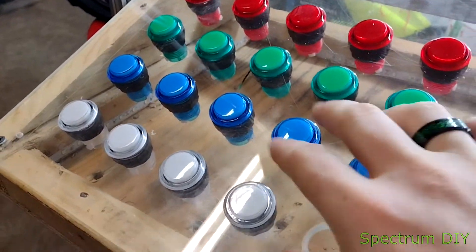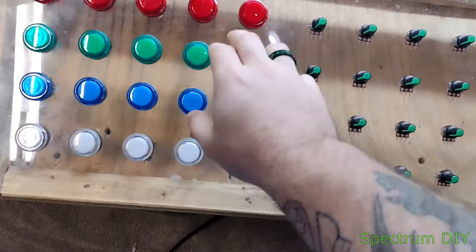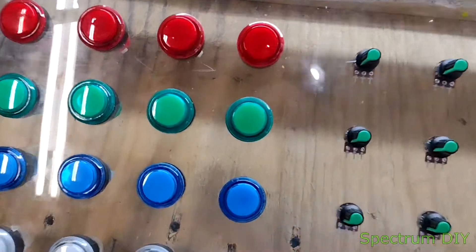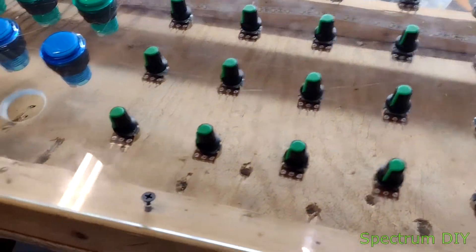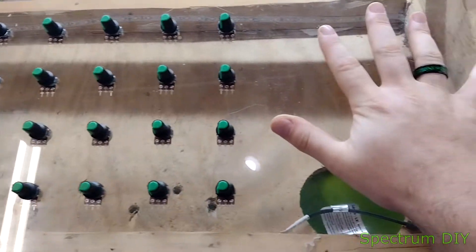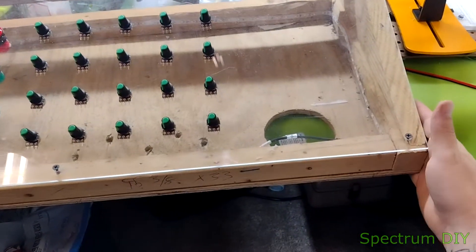We're going to flip it around. I have made — this is going to be called the Spooky Synth Box. I've got a 25-button grid; as you can see, one of these buttons is missing and I've got to get that fixed — I'm waiting on a new shipment of parts. The way this is going to be laid out, this button will correspond to this knob, which will correspond to a switch, which I haven't yet done. I got this far and it's relatively big.